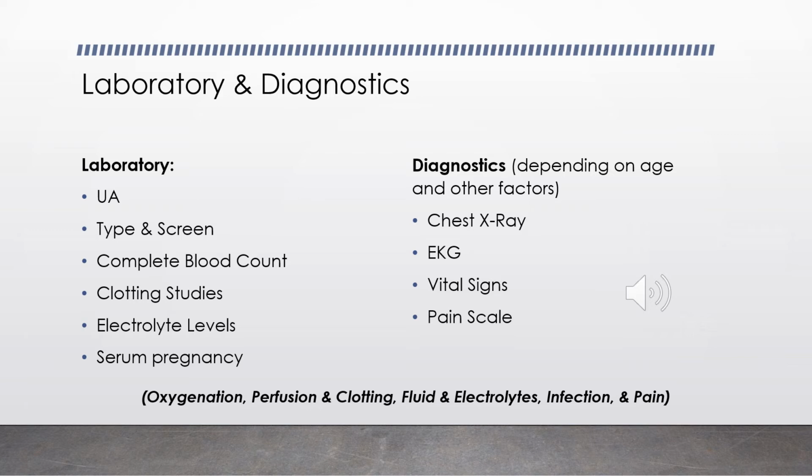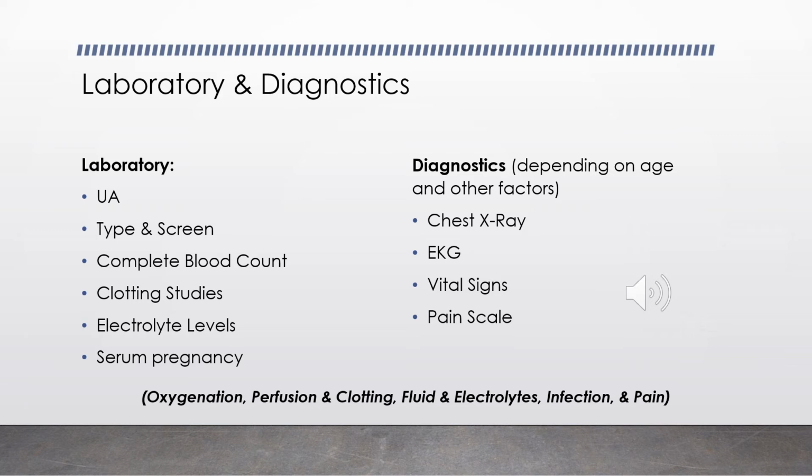Diagnostics, depending on the age and other factors, we would want to get a chest x-ray before they get into the OR to determine what's going on with their lungs, whether they have any edema or hypertrophy of the heart. The EKG is going to give us an electrical picture of the heart, the electrical conductivity of the heart, really showing us what the heart health is.